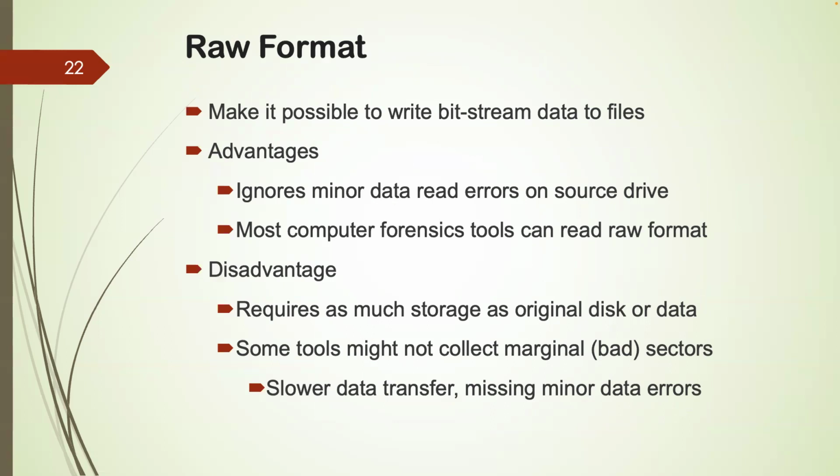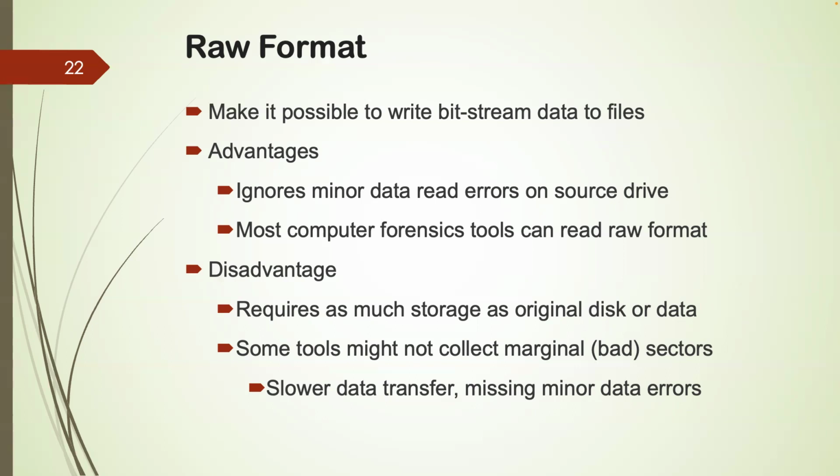It is the simplest version of copying. The advantage is that it ignores minor data read errors on the source drive. So when you are making a raw copy, even if the tools you use detect some one-bit or two-bit missing data or some error during the copying, they are able to handle those errors and you will not be seeing those errors in your final version. The other thing is that since it is the most basic format, it is accepted by almost all the different software used for digital forensics. So scalability is another advantage that it has.